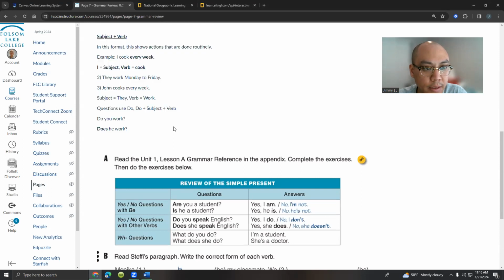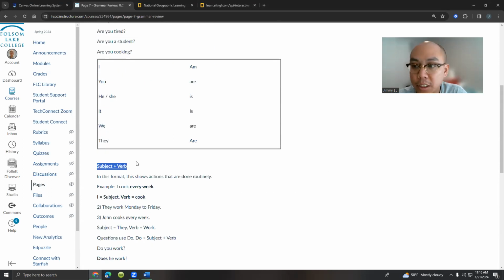Again, this is the same here, subject plus verb. This is when we use asking about actions that the subject does on a routine or a daily basis. It could be a weekly basis or a monthly basis, right? It doesn't have to be every day. For example, do I hike? Hiking, right? Going up a mountain. Yes, I hike, but I hike during the summers, or I hike when the weather is good, maybe once or twice a year, but I would still say, yes, I hike.